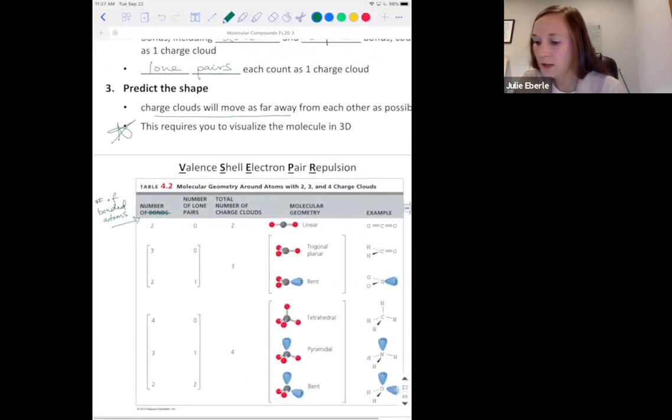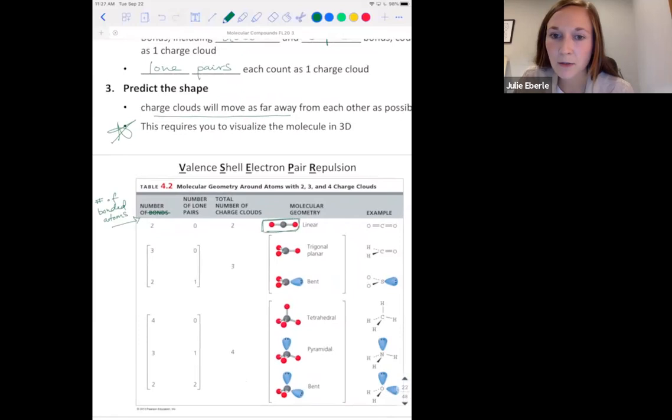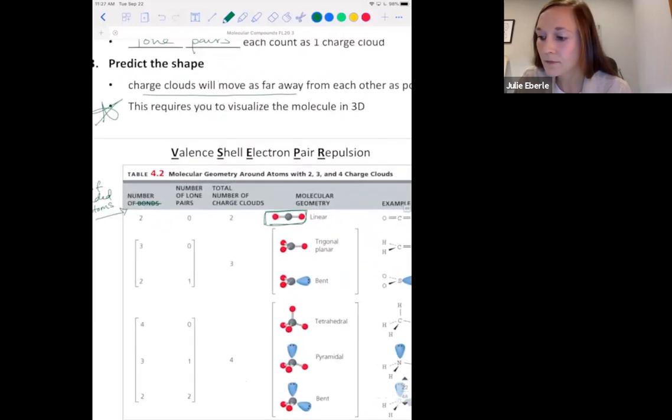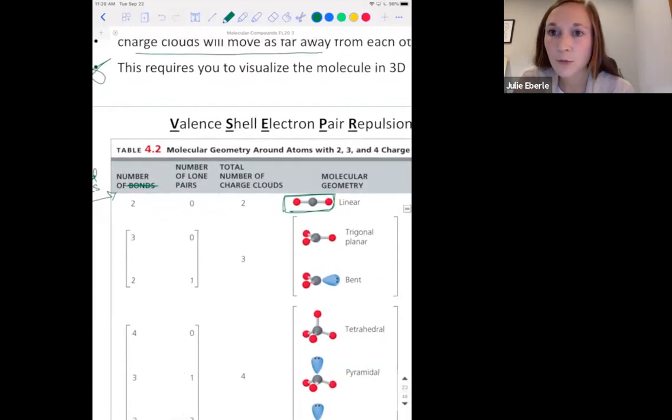So how do we read this table? Well, you're considering the central atom, right? You're going to look at how many atoms are bonded to my central atom. So for example, if we have a molecule that looks like this one over here that I'm boxing in, our central atom is the sphere in gray, and we see 2 branched red spheres. So that means we have 2 bonded atoms here.